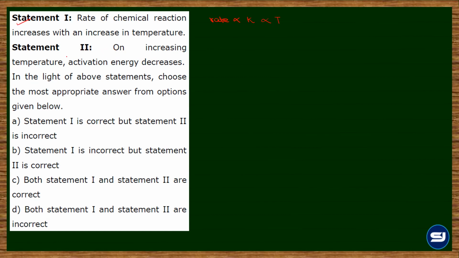Statement 2, on increasing temperature, activation energy decreases. Activation energy depends on the catalyst. Catalyst can increase or decrease the activation energy. Temperature as such would not have any effect on the activation energy. So this is an incorrect statement. So statement 1 is correct and 2 is incorrect. Option A.